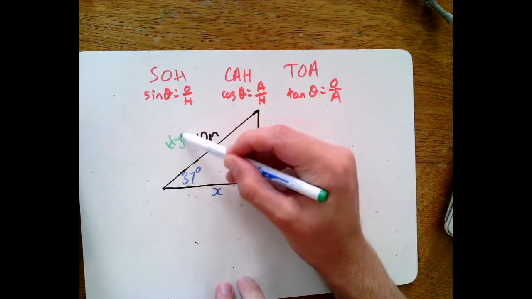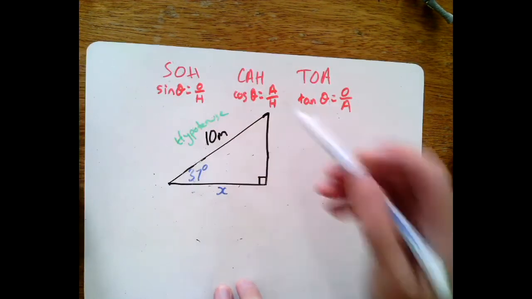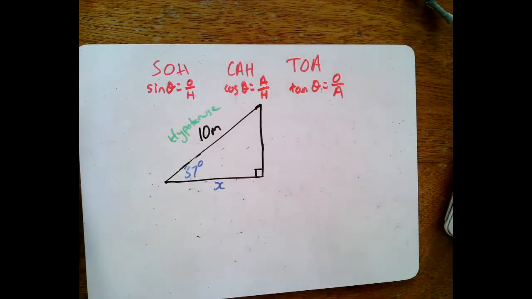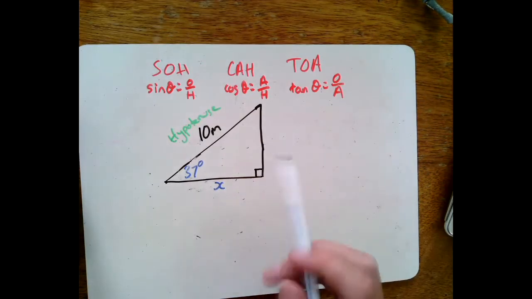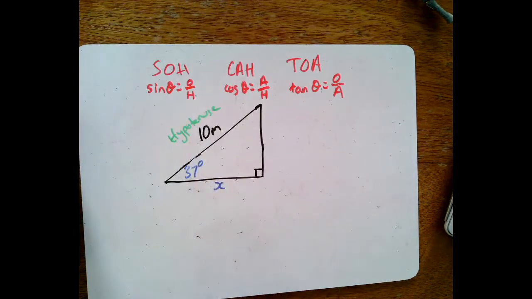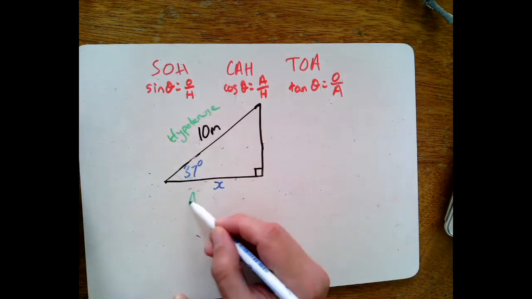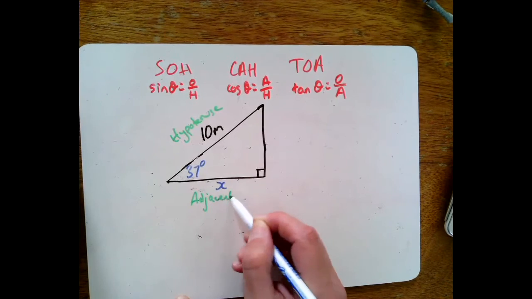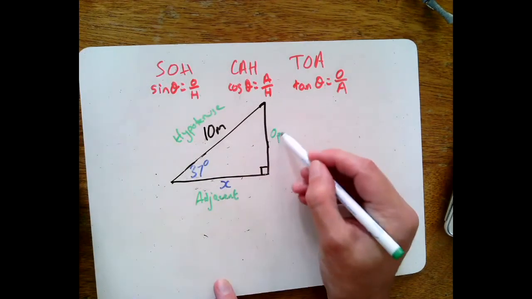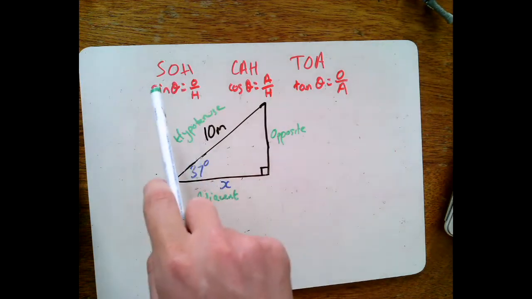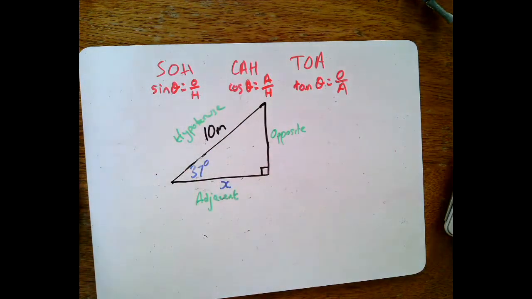Next thing, I've established that that is a hypotenuse. Now I need to label all the other sides of the triangle. I'm going to do all of them so I can see that it is clear that I've labeled them all correctly. Now, I've got the hypotenuse, I need the opposite and adjacent as well. Talked about before, the adjacent was the one that's next to the angle, so that's going to be the adjacent, and the opposite's the one directly across. So that's the opposite there. From there, I can decide which of these ratios of sine, cos, or tan do I need to use.